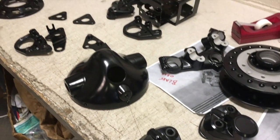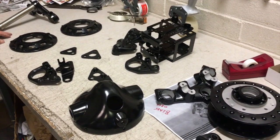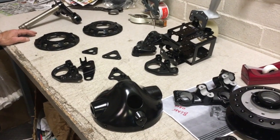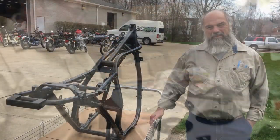So, just thought we'd show you how we're making out. Got a little bit of progress here, and your frame's being powder coated right now after all kinds of fabrication. So you're rocking. You're going to have a rocking bike, that's for sure.